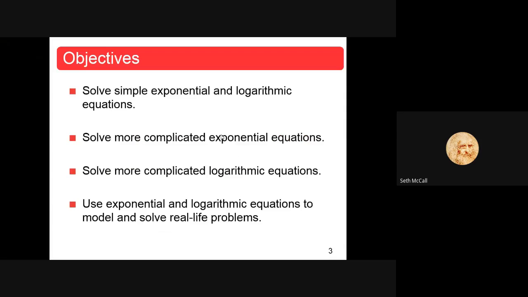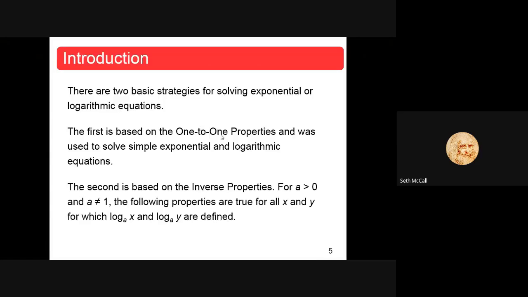So let's get started. There are two basic strategies for solving exponential or logarithmic equations. The first one is based on the one-to-one property and was used to solve simple exponential and logarithmic equations. And you've already done some problems in the previous couple of sections using the one-to-one property.